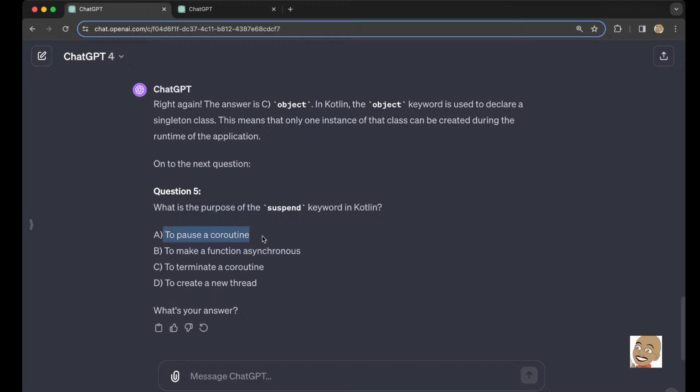To pause a coroutine, that sounds closer to what a suspend might do, or to make a function asynchronous. So these three don't sound right to me. So I'm going to go with A. And what do you guys think?